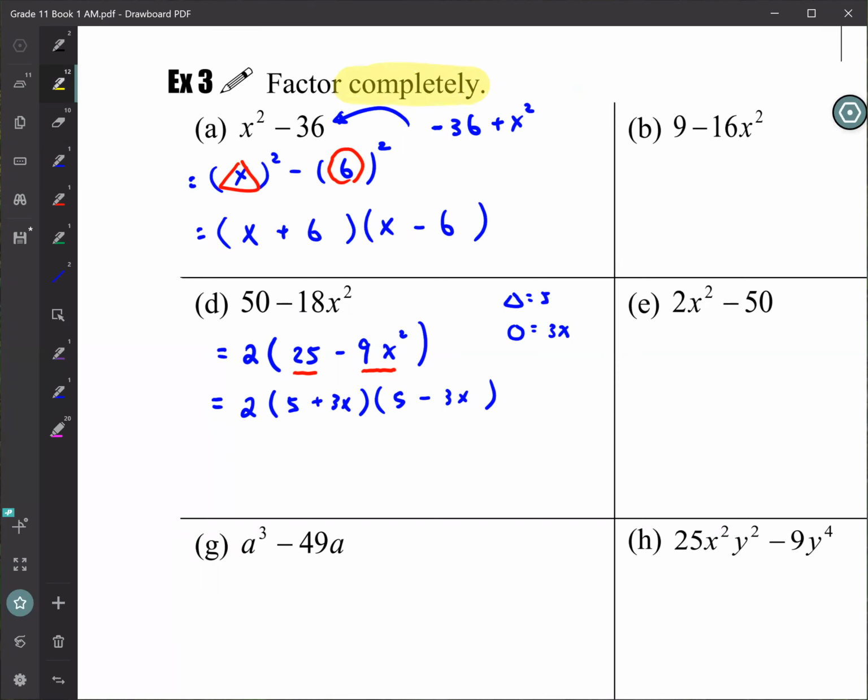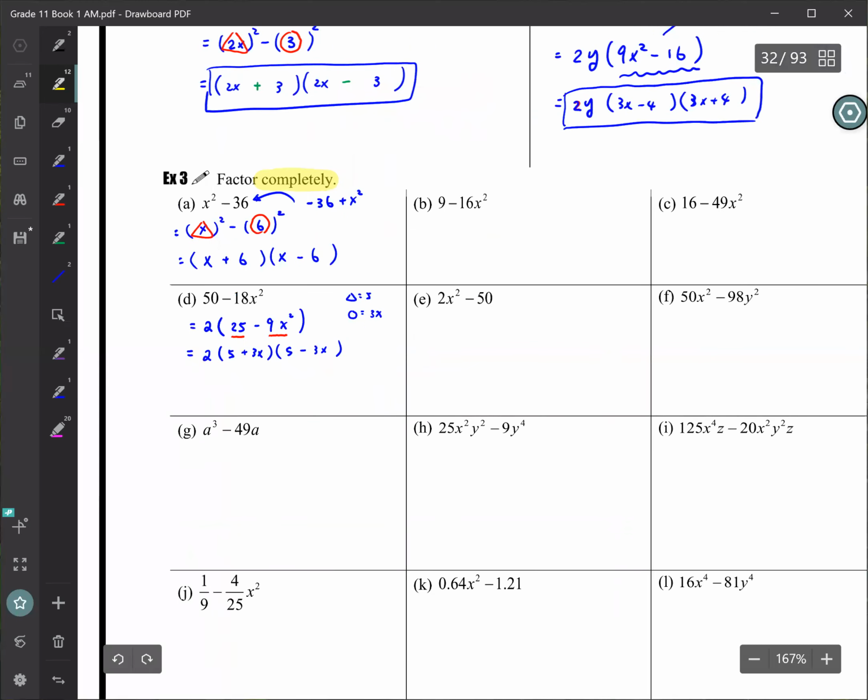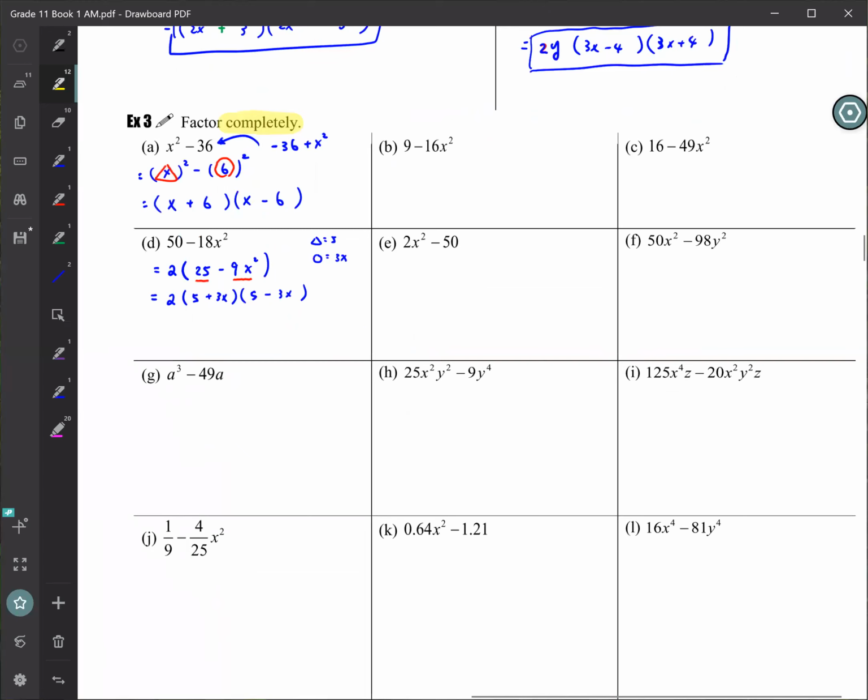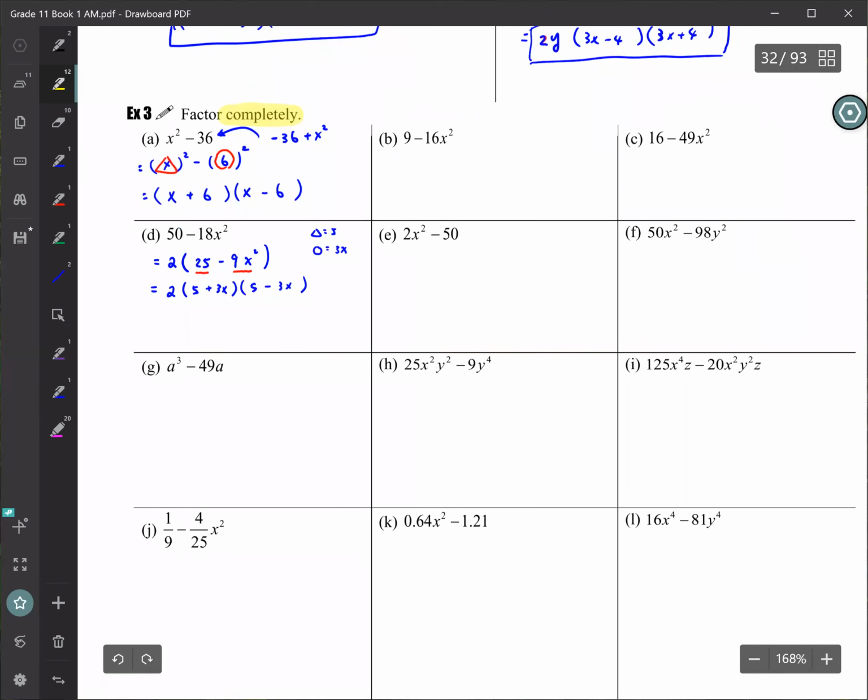Okay, you need to make sure at the end, you check again, even if you forgot GCF at the beginning. If you check at the end, you can still save it, right? So I'll let you finish all the way, because all these are similar. All the way to L, so probably take about 10 minutes, and then we'll check answers. Each one of you will get a chance to show your answers, okay?